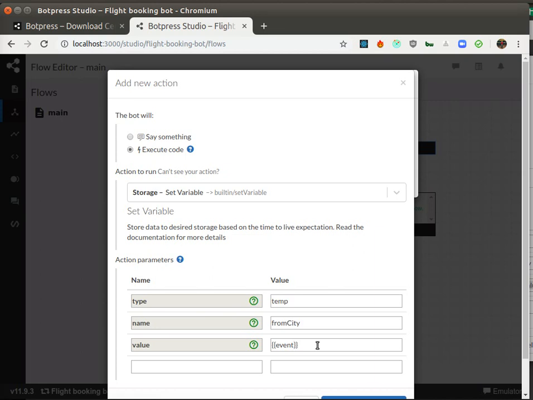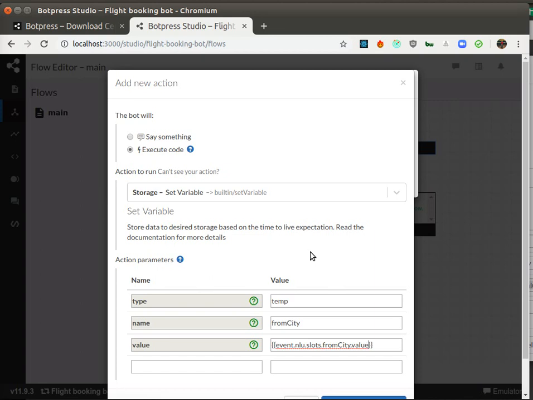So within event we have this NLU key, which has slots subkey, and which has our slots that we've created, and one of them is from city, and it may have a value.